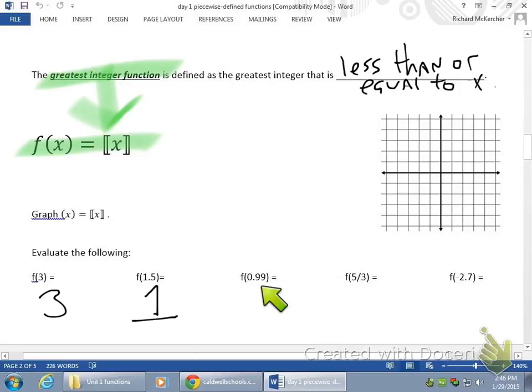Have the idea of that now? What integer is the greatest number that is less than or equal to 0.99? Well, since 0.99 is not an integer, I have to go to the one less than that, which is 0. 5/3 would be 1 2/3, so the greatest integer is going to be 1. And negative 2.7, thinking about our negative signs, going the other way, it's negative 3. The graph looks like this, and it's just something for you guys to kind of be familiar with. We're not really going to do any work with it.